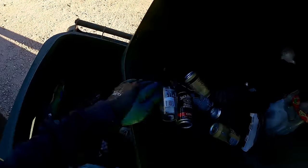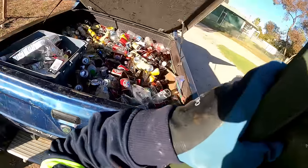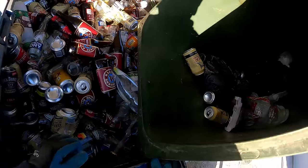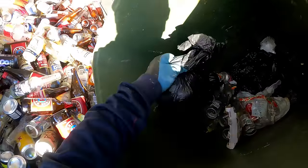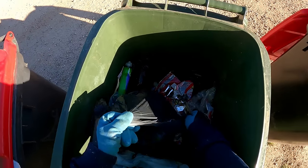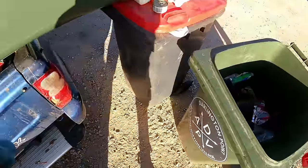Go to an RV park or something like, where am I going with this stuff? RV park and things like that, ask them. They may say no, they may say yes, if you're getting into the cans and the glass. Say, well, look, I'll put your bins out. Go the day prior, so that way you're getting it before it goes out. You're putting their bins out the day prior. The day that you're putting it out, you may miss a little bit, but it's not much missing. So that's what I do anyway. I've worked it out that that's what happens.